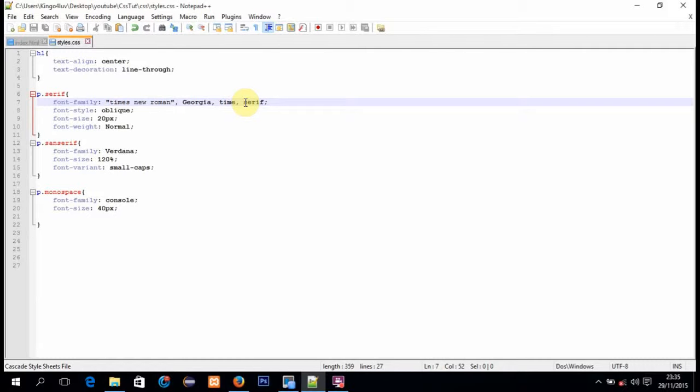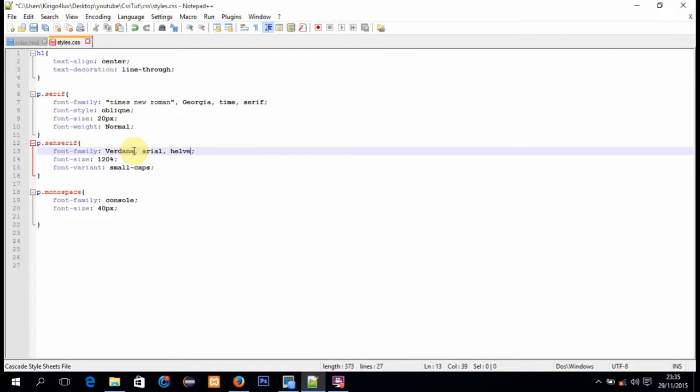Now we also have sans serif. Let's start with Verdana, move to Arial, and move to Helvetica, which is sans serif.